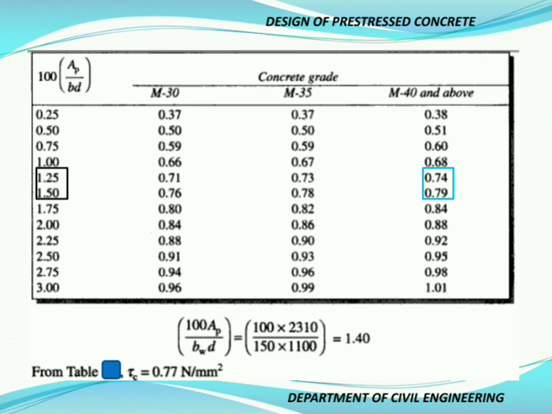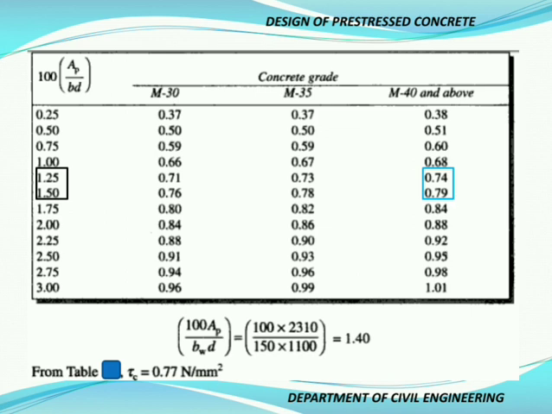So again we have to use interpolation, and by this 8th semester level, interpolation should be very easy for you all. Don't expect interpolation to be taught to you at this point of time. Looking at the top column titles, we have grade M30, M35 and M40 and above. Our grade was M45, so we'll be using the last column.